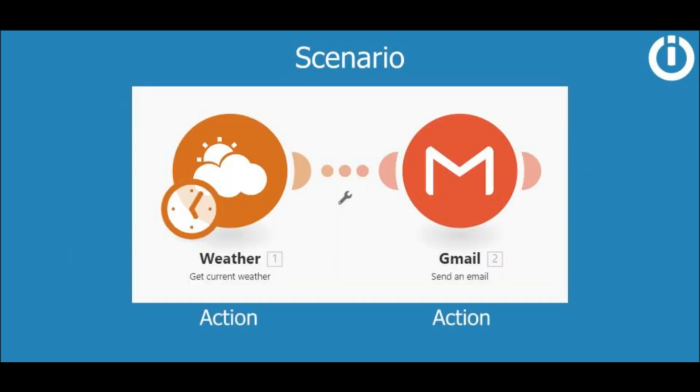Now, a scenario typically begins with a trigger module. However, even if it begins with an action module, it accounts for the maximum number of cycles specified. For the sake of simplicity and to demonstrate the benefits of cycles, it is assumed that a scenario always begins with a trigger module.